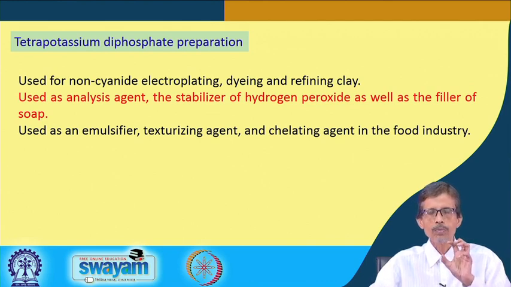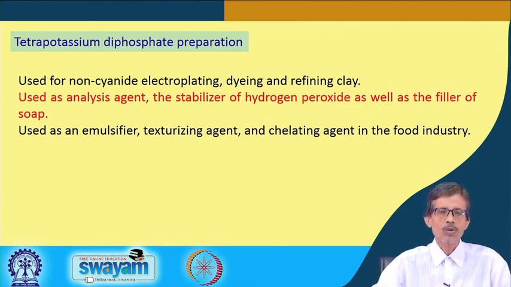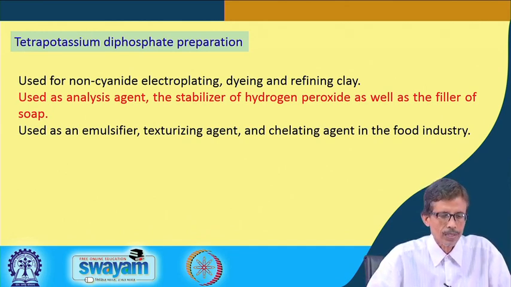So, two phosphate units, because these phosphate units are always very interesting. Today, we will cover from all these up to some very deadly or lethal nerve gases also. So, phosphorus based compounds of all the different types, we will try to see how they are prepared. The diphosphate preparation is dependent on a reaction where we can get it completely as the tetrapotassium salt. So tetrapotassium diphosphate preparation would be useful in terms of its uses.